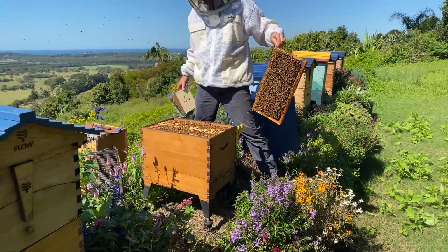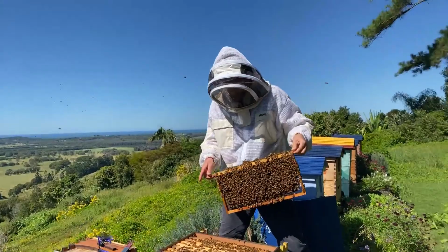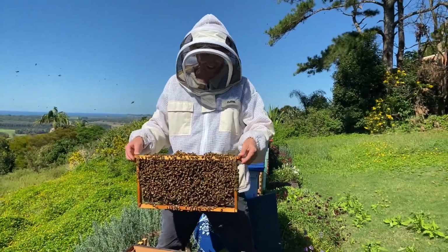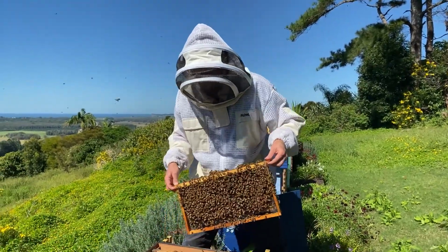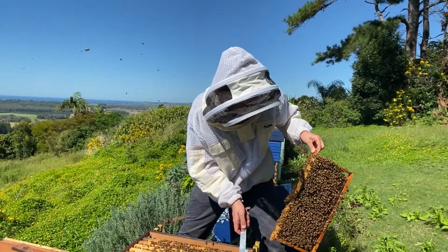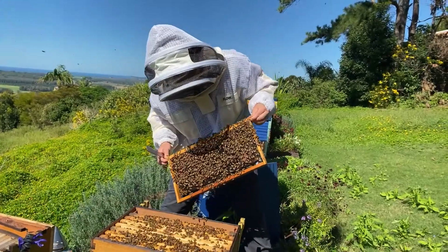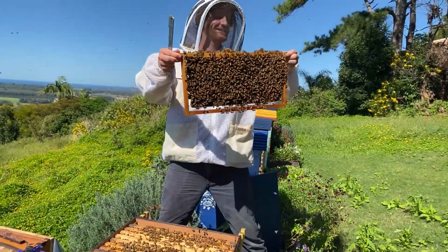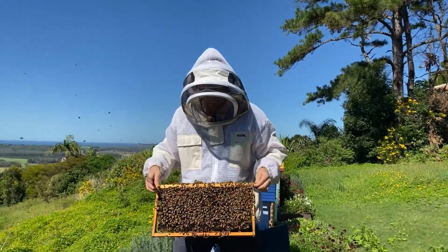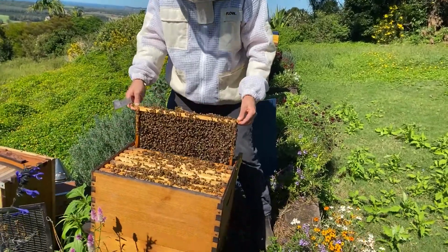So this hive, it's a good question. There's some notes written on the inside, but I've just put the frames back. It's probably one that we've moved over from the other house, isn't it? Yeah, it is. So this hive would be a few years old, I guess. Looking at the comb, it's definitely a few years old. This has all been through multiple seasons, perhaps 3. This one I'm holding. Time to cycle that comb out.